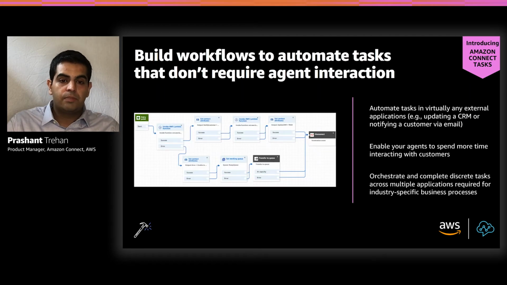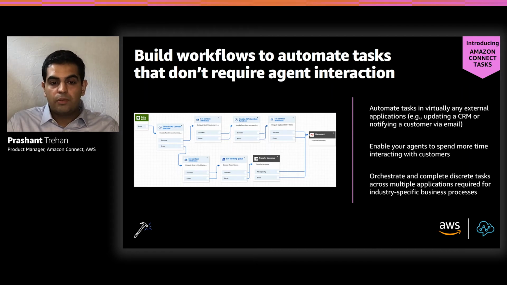Many contact centers also want to deliver faster and more reliable customer service by automating repetitive actions in external applications so that they can be completed without involving an agent. However, this requires that they spend months building complex integrations that need ongoing maintenance to track status and take actions across these multiple applications.